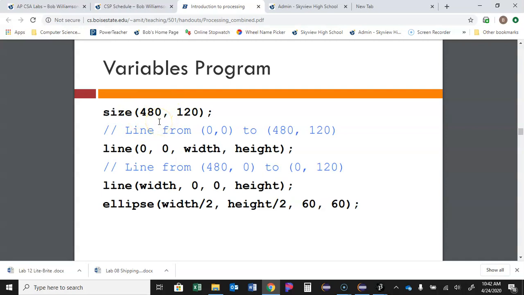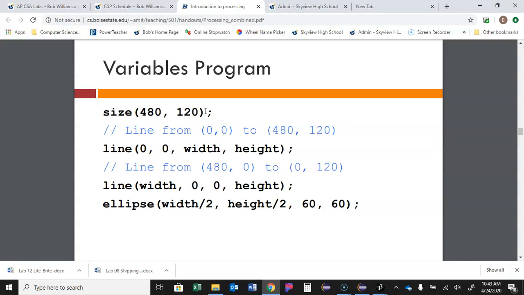Now this makes your programs dynamic, because if I am using my width and my height as anchor points to determine the values of my variables and the sizes of my shapes and drawings, I can go in and change the size of my window, and my sketch will not become disproportionate.